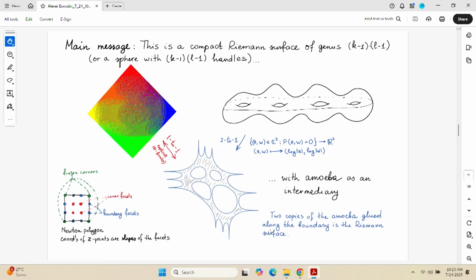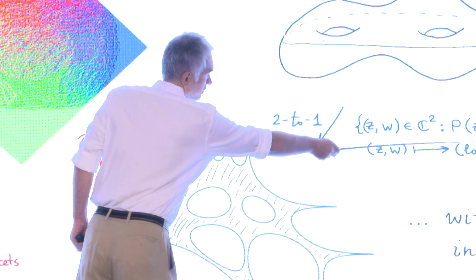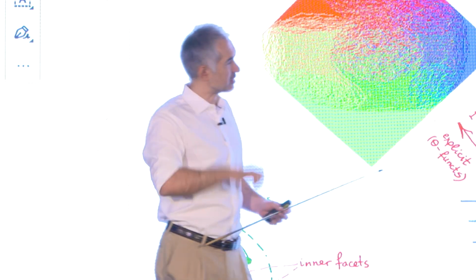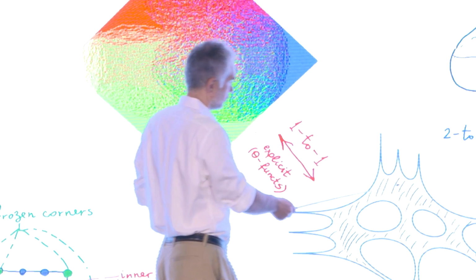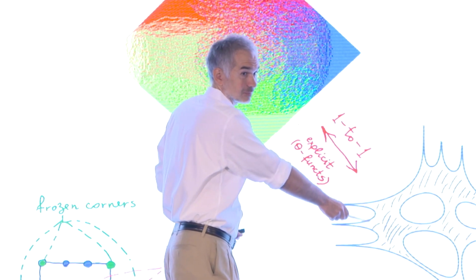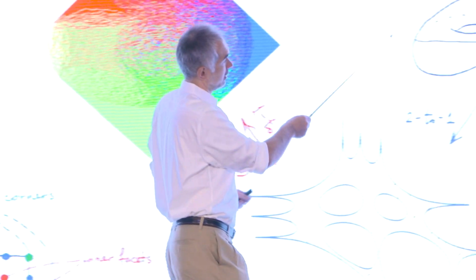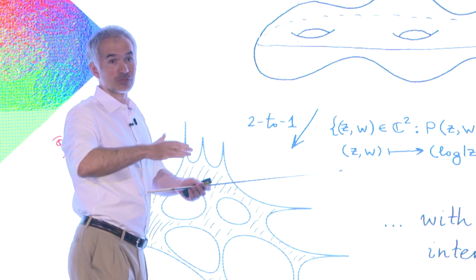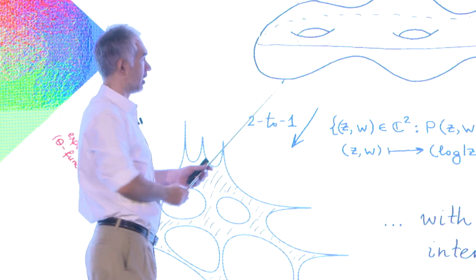I think one doesn't need to explain why it was called that. So the amoeba is the image of the Riemann surface under the log map. It's a pretty simple map. You take the logs of the absolute values of the 2 coordinates, and so that takes C^2 to R^2, and that takes the Riemann surface to the shaded part over here. Okay. Now, actually, this is not a one-to-one map. What happens is that the curve here has an involution, just a complex conjugation, really. So there are 2 halves. So if you cut 1 half, then on the top half, on the bottom half, this will be a bijection.